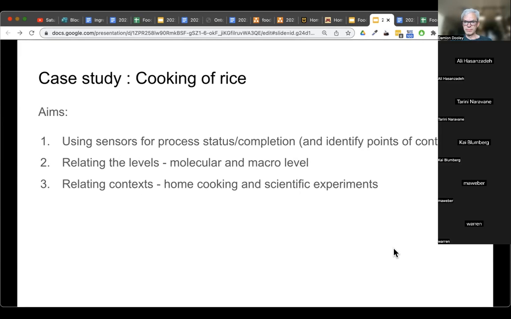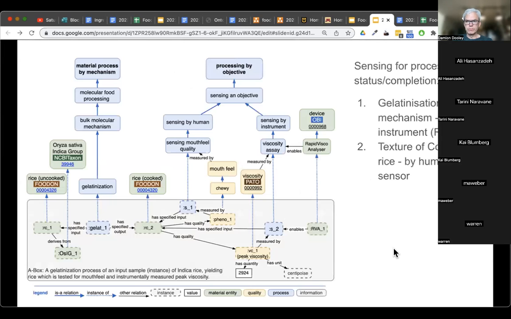For instance, how do you relate a scientific experiment, with a controlled protocol, to a home cooking situation? In a scientific experiment you've got much finer levels of control, so there's more granularity, and at home cooking there's less granularity. So is there a parallel? Yeah, we'll go through these aspects.